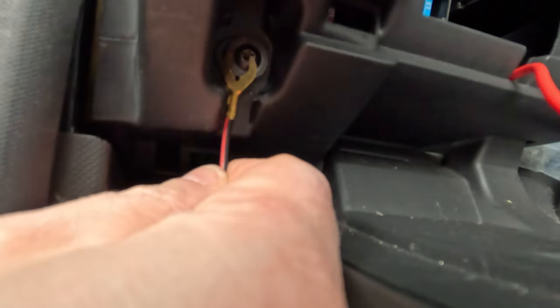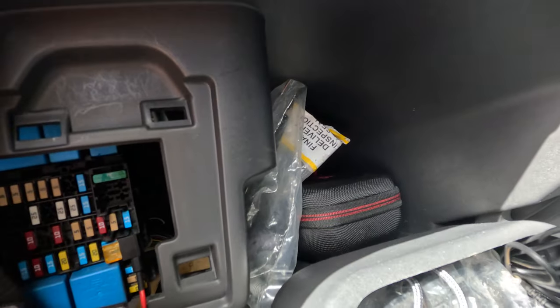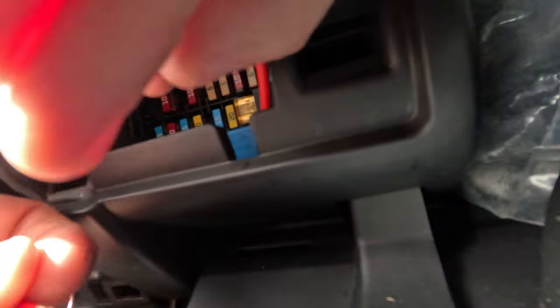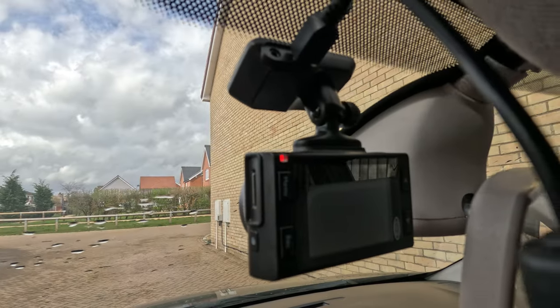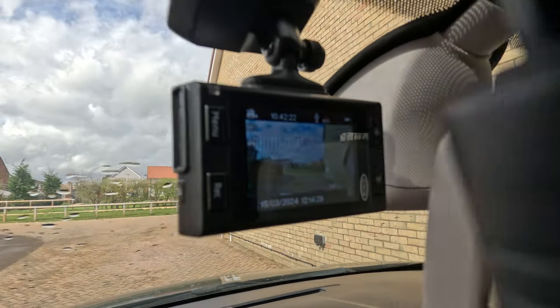Cool. So now we've got to get this guy here around here. There we go, that is connected onto there. I just need to join this guy into here. Lovely. So that is our connections made, just temporarily to make sure this works. So in theory now, if I turn on the ignition, the dash cam should fire into life. There we go, it's got power, and it's turned on, perfect.